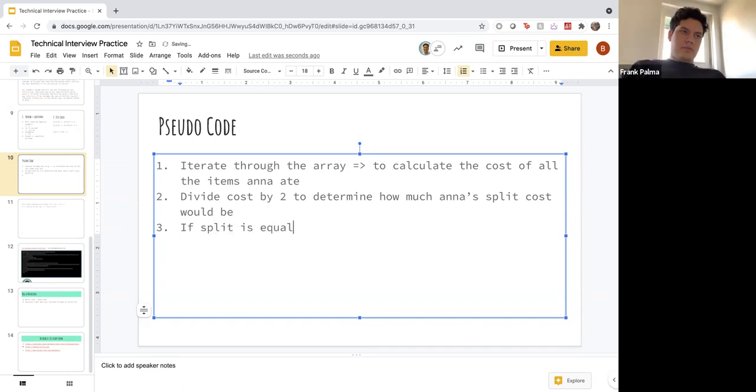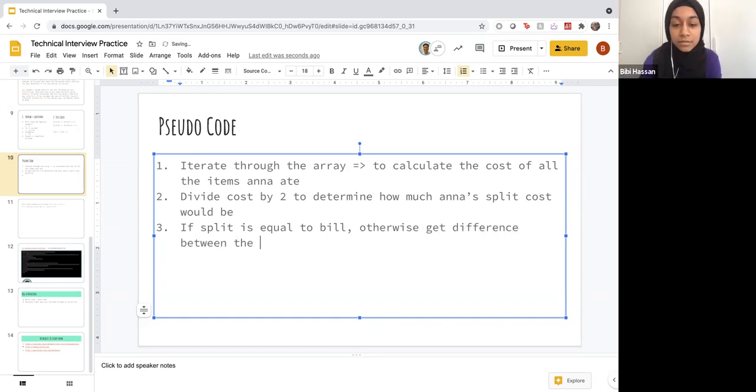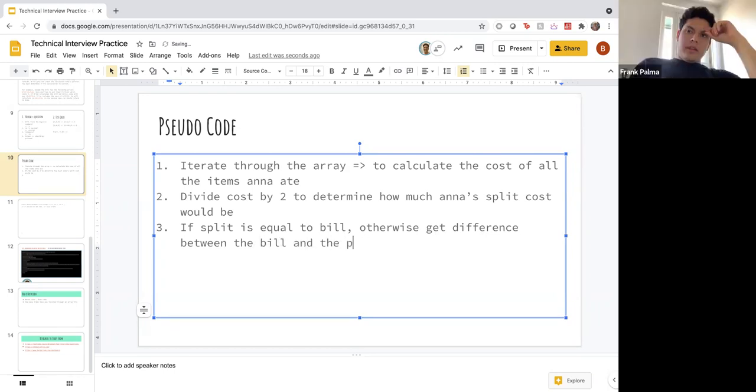Otherwise, get the difference between B and the cost. And what would that give us? That would mean that if it's equal, then everything is good. Then bon appetit.